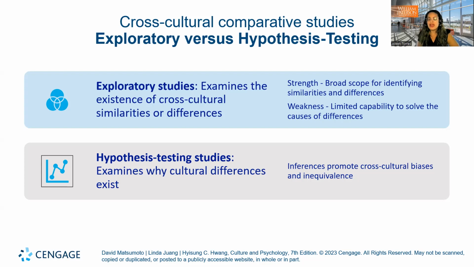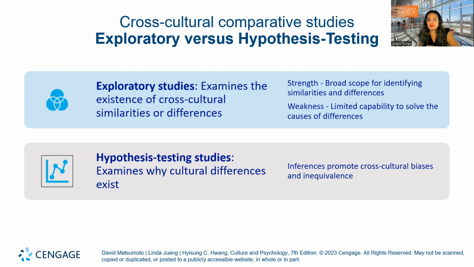So for example, I run a newcomers group in Paterson, New Jersey, with Bangladeshi, Middle Eastern, and Spanish-speaking students. We have done comparisons of their acculturative stress levels, as well as some of their indicators of mental health symptoms. All I'm doing is seeing if there are differences across groups. However, I am not making any inferences about why the differences exist.